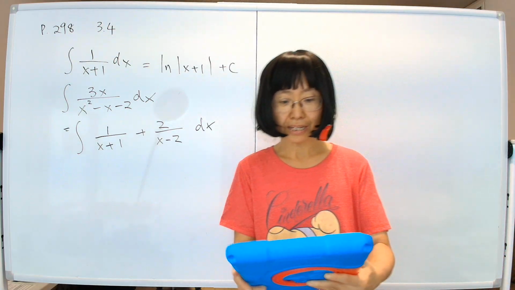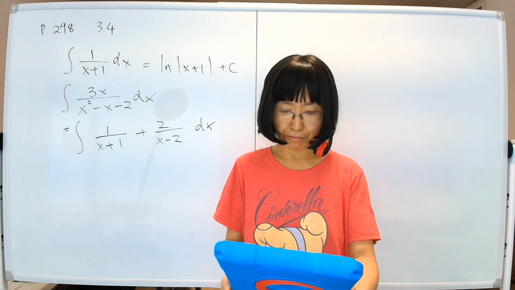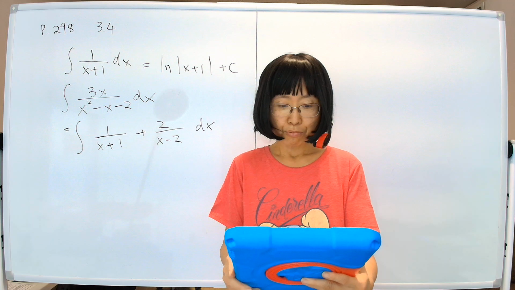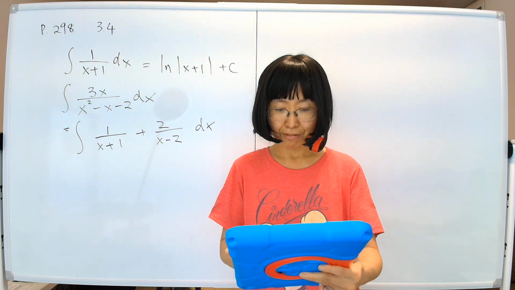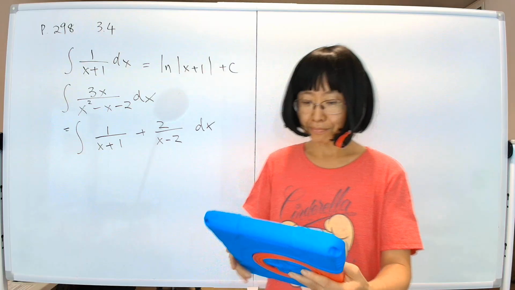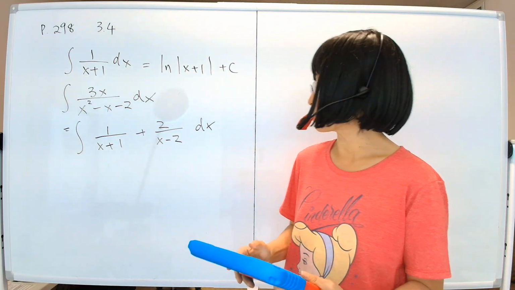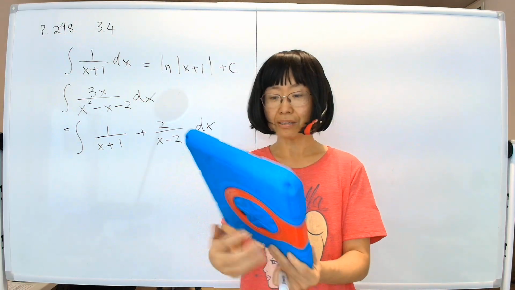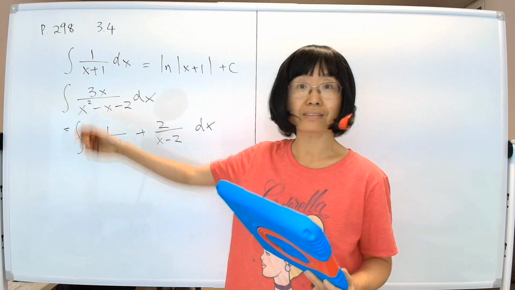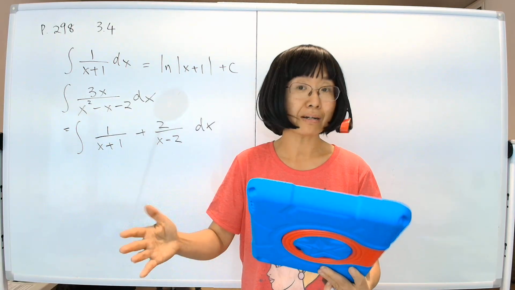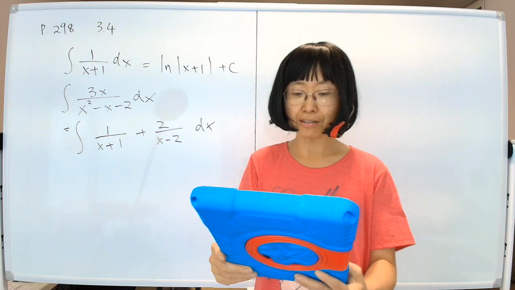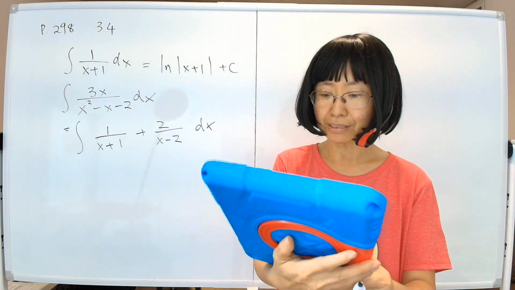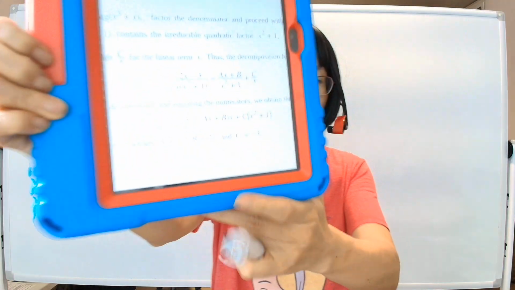Next, let's look at example 3.33, a couple pages later, where we are evaluating something that has yet another twist. What happens is it has something on the bottom that cannot be factored. Like I mentioned earlier, what if you cannot factor the denominator, or at least part of it? So in this case, the factoring only goes down one step. You still are left with something like this one.